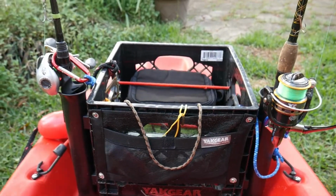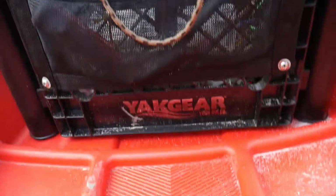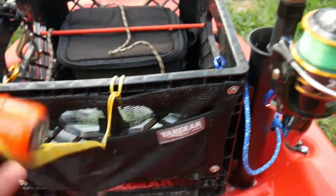Okay, so now if we move to the back of the kayak, here's my milk crate. You'll see a lot of kayakers use these. This is the actual Yak Gear one, and I think it's their beginner one. And here, this has another whistle on it.